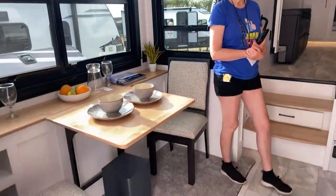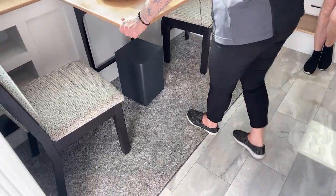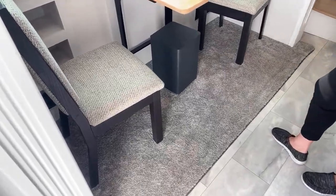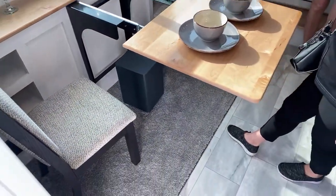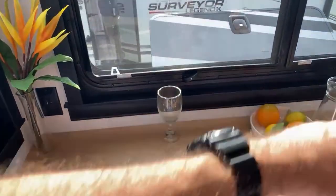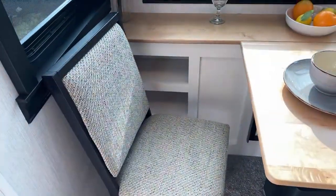Let's not forget the dinette. Is that a subwoofer? Yes. Is it wireless? No. Or is it just not plugged in where it should be? It's just not plugged in. Okay, I was going to say, wait a minute. And this pulls out. There you go. So we can seat 4. Excellent. Love it. I love the buffets on the side, so you can put things up there. We would probably have this part office, part dining room table. Absolutely. There's also some cubbies and nooks down there. It's great power, right?